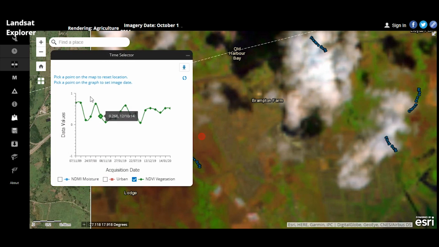With this one, we're seeing a decrease in the vegetation, and we can also put it against the urban index where we will see an increase in the urban index compared to the decrease in the vegetation. When we compare it to the moisture, we can see a decrease in the moisture correlating with a decrease in vegetation. As we look throughout the profile over the years, we can notice that as moisture increases, vegetation increases, and as moisture decreases, vegetation decreases.